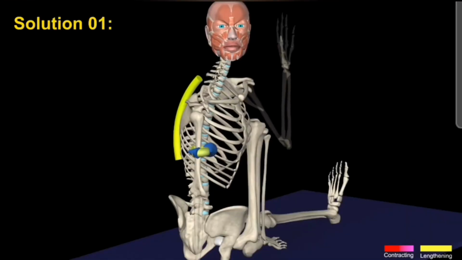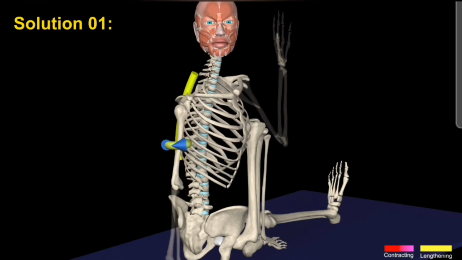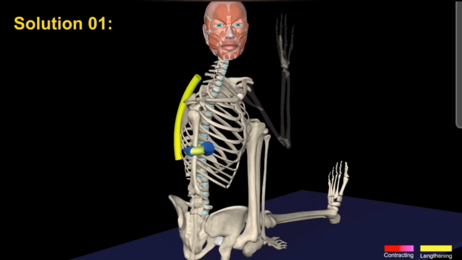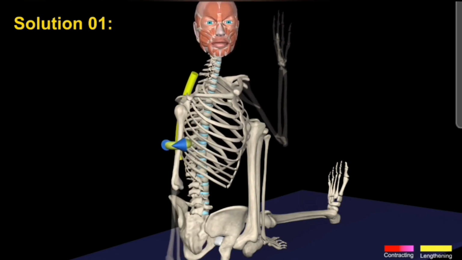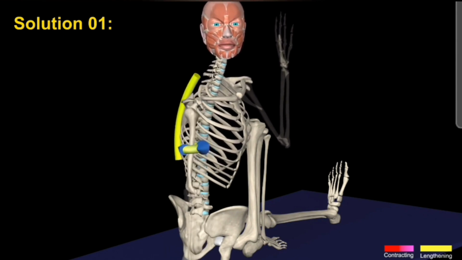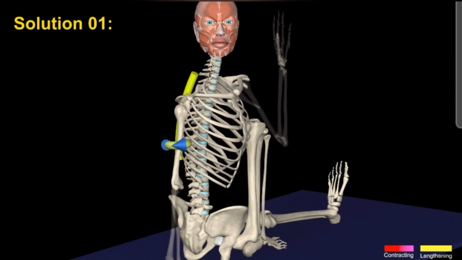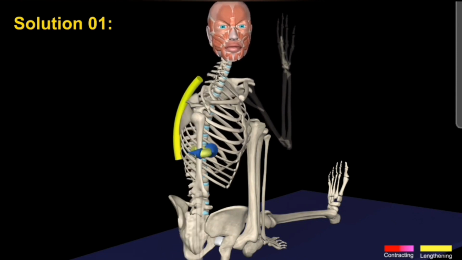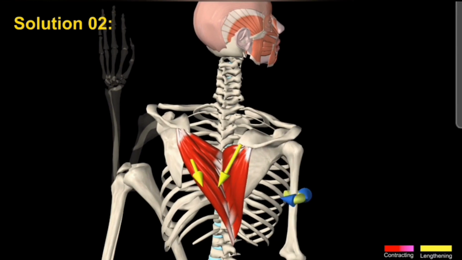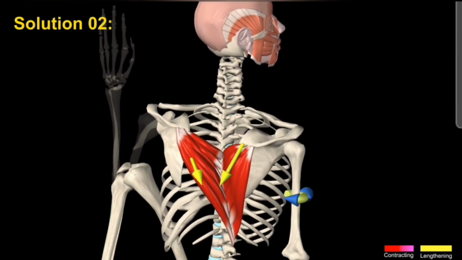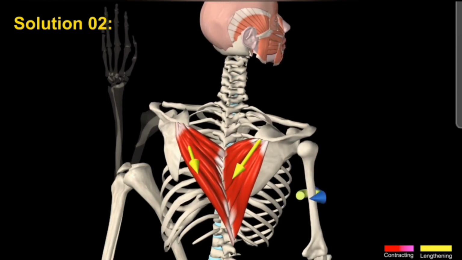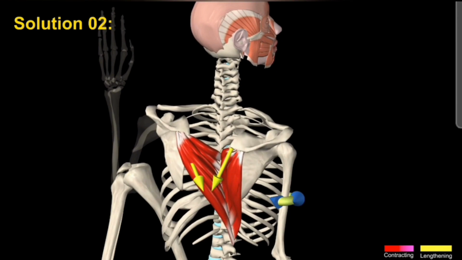Now, the first solution is just to adjust the location of the supporting hand behind the back. In order to facilitate better opening of the thorax, it is important to rotate the arm laterally outwards. Lateral rotation of the arm causes adduction of the scapula in a chain reaction. Solution 2 would be to make the chest more prominent by lowering and adducting the scapula. Make the chest more prominent and lengthen it upward by bringing the scapula close to the spine and then lowering them, moving the shoulders away from the ears as you do so.